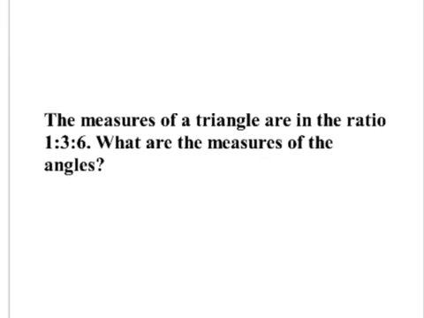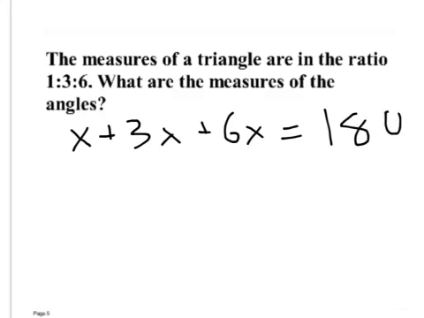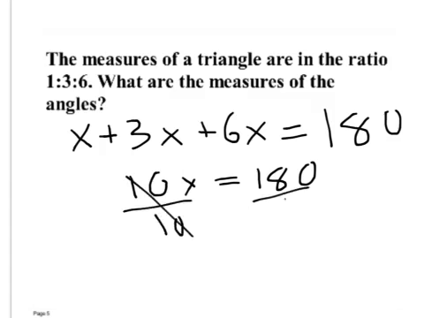You need to write down 136 and go ahead and solve it. The angle measures are in a ratio of 1 to 3 to 6. So X to 3X to 6X equals 180. X plus 3X plus 6X is 10X equals 180. So we divide both sides by 10. When we're dividing by 10, we can just move the decimal one place, so take out the zero. X equals 18. That's one of them, 18 degrees.